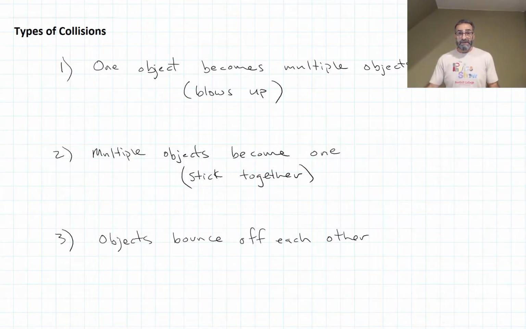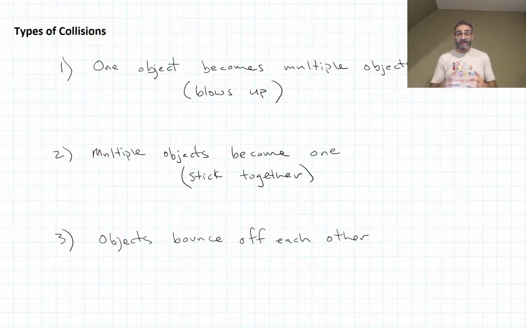Let's think about our first type of collision for a second. We've got our two ice skaters standing next to each other at center ice, and then they push off each other and move in opposite directions. What was the kinetic energy before the collision? It was zero. They weren't moving. They were just at rest. What's the kinetic energy after the collision? Some big number, right? They're both moving. They both have kinetic energy. It went from zero to some big number. We had an increase in kinetic energy.